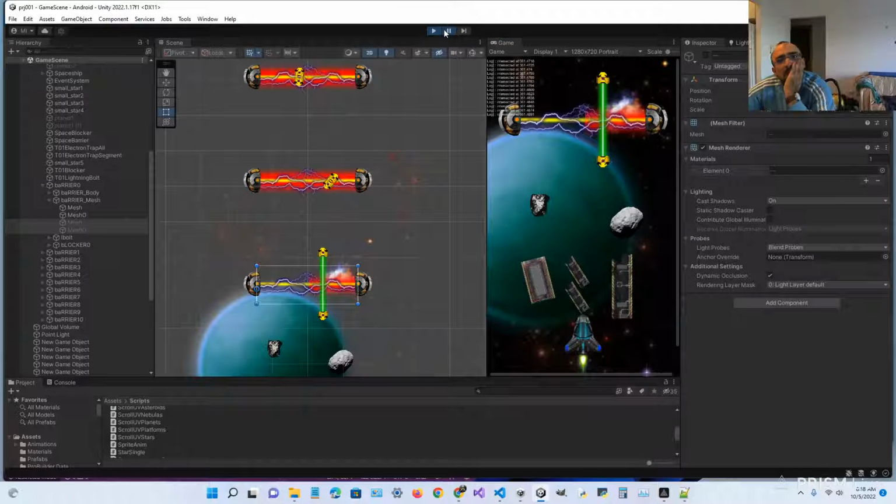So let's see what we got here. We got this blocker which is extended in the vertical direction. This is the start line point or vector, and this is the end line.